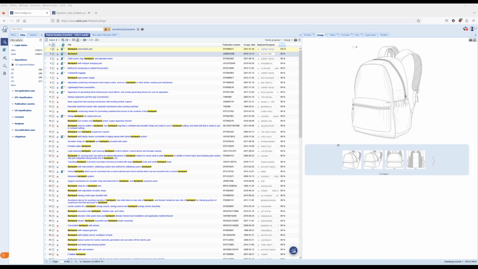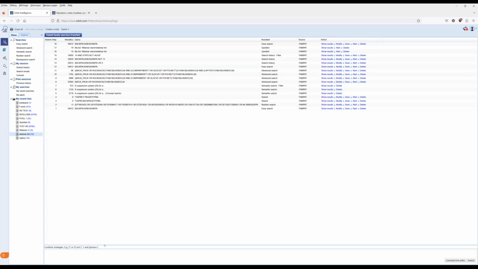The combined strategy option is the one I was showing you earlier. So let's see here in search history. This is where you had the combined strategies. The example I gave you was not so great because I stayed within the same sort of searches. Let's see. Again, the combined strategy is really when you're using the strategy, each strategy is recorded here, and you want to combine them.